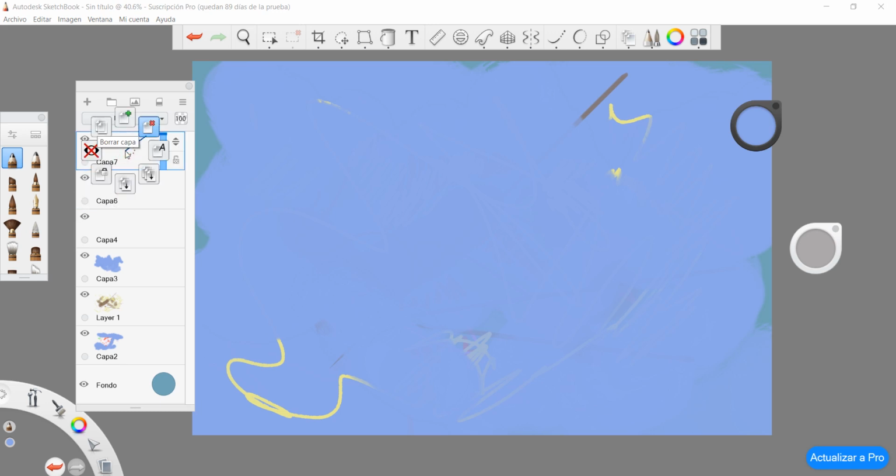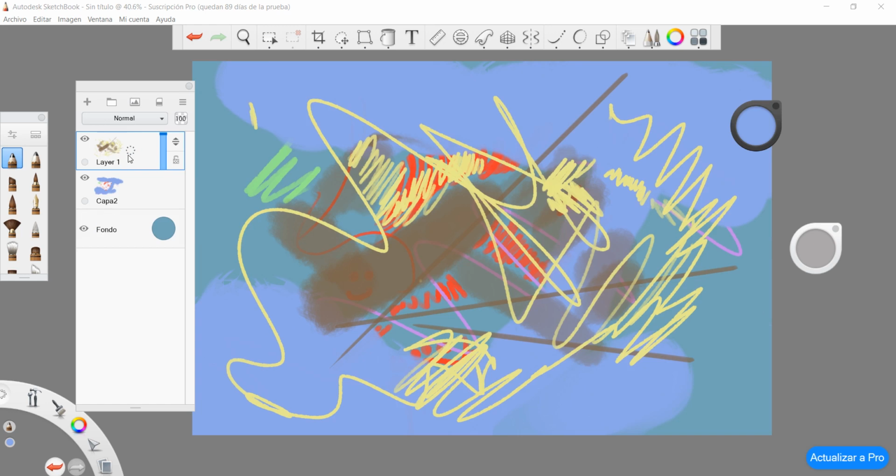Everything about layers. You can delete layers doing this, like erasing layers. You select the layer and you keep pushing, and then you go to erase layer like this, okay? And another important thing, for example, you can rename layers. You can merge layers. For example, I can make the same layers, and this is to merge all the layers, and this is to merge just with the layer below. So now everything is just one layer.